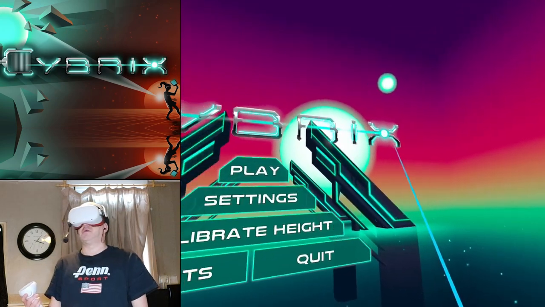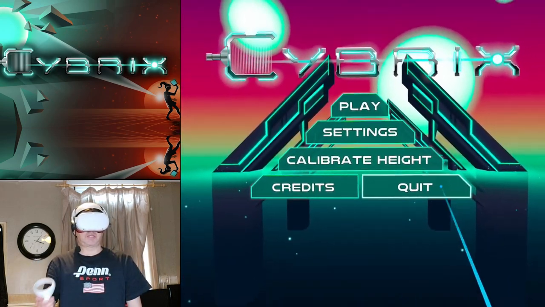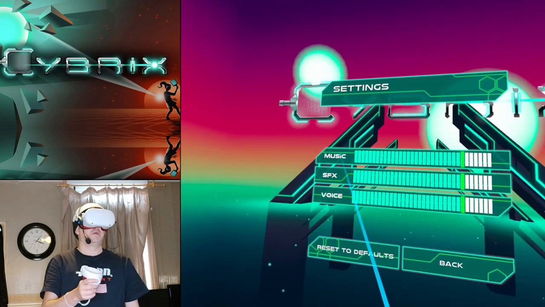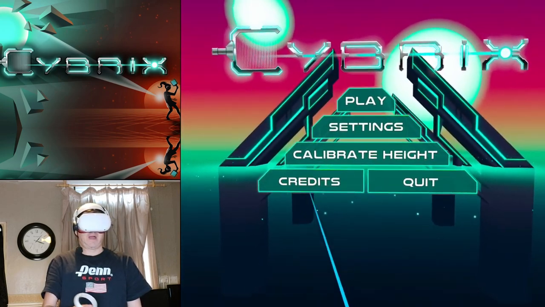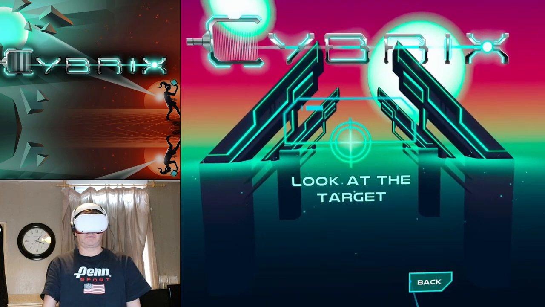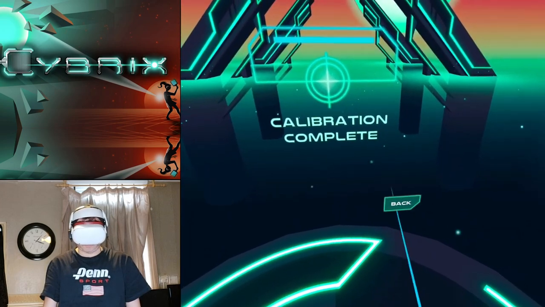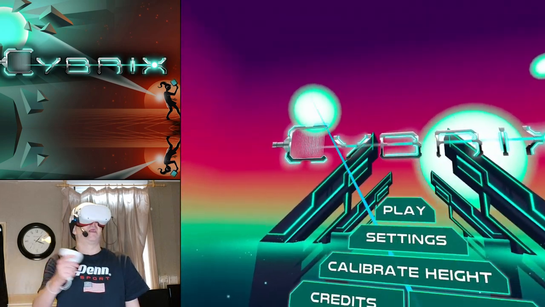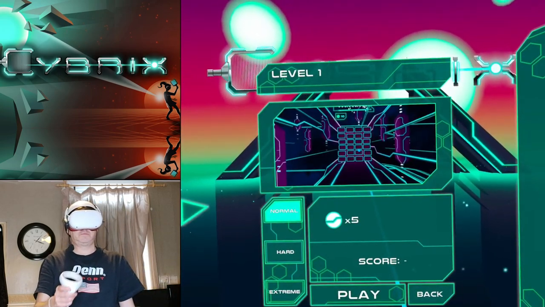I'm inside the main menu, I love the logo, Cybrix. I'm going to check out the settings, music, sound effects and voice. I'm going to calibrate my height, look at the target, nice, and let's play. I'm going to jump into the campaign mode.